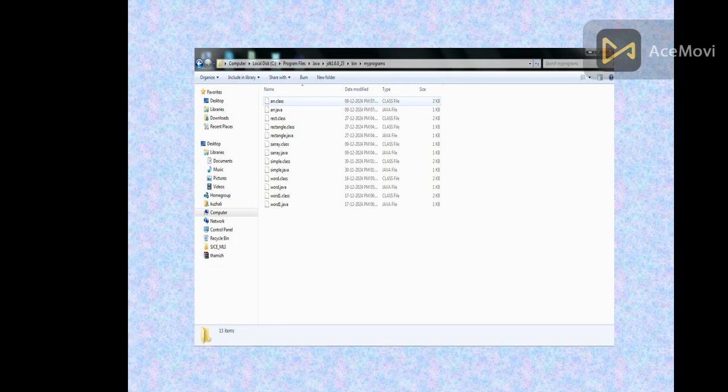Rectangle.java is the original file name, and after compiling, we will get two class files, rect and rectangle. That's all about creating class and objects in Java program.